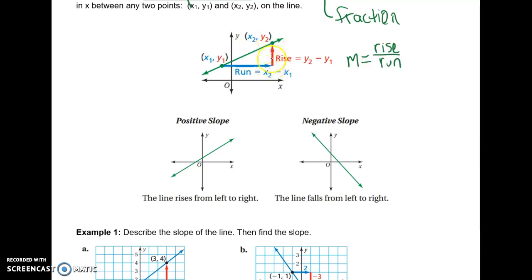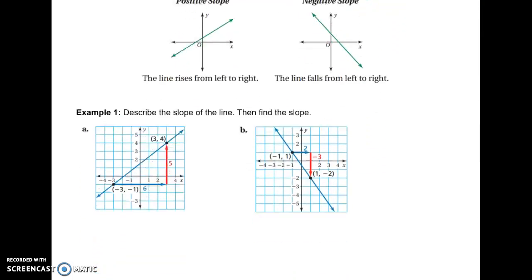Okay, so you can see here's the rise is the up and down, the run is the left and right. We'll talk more about coordinates in a different video. So if you look at this, you always read a line like you would read a book. You read left to right. So this one definitely rises from left to right, it's going up. This one falls or goes down from left to right, and that is super important.